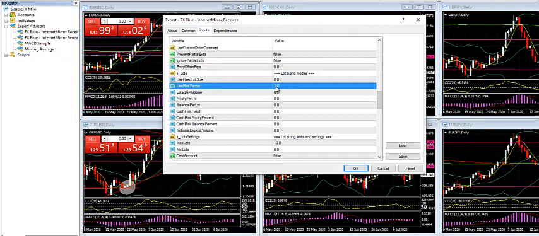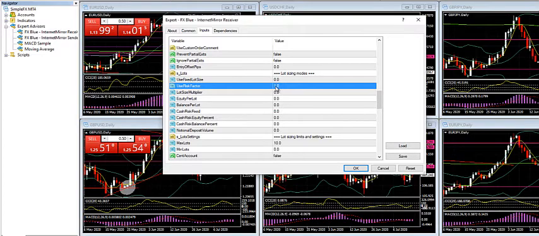And I'm not going to turn this into a training lesson on what's appropriate for lot sizing or how to grow your trading account. That's another lesson in itself. This is just to get you set up initially so that the trade copier is executing trades for you. So again, the default is the second option that reads use risk factor, and it's set up at 1%. I would recommend starting off with that one, at least in the beginning.